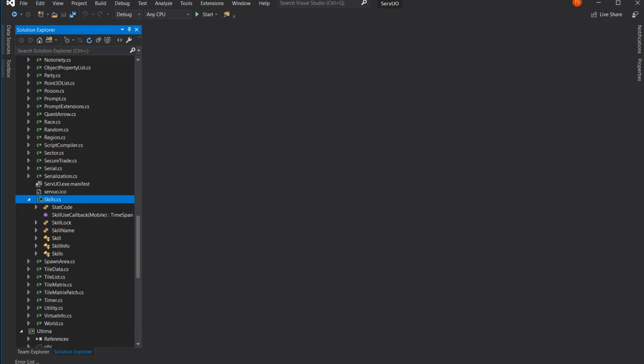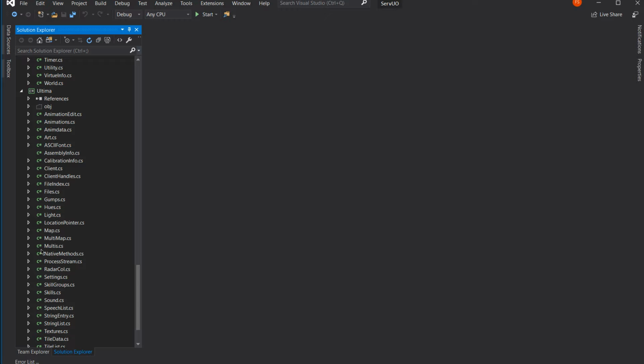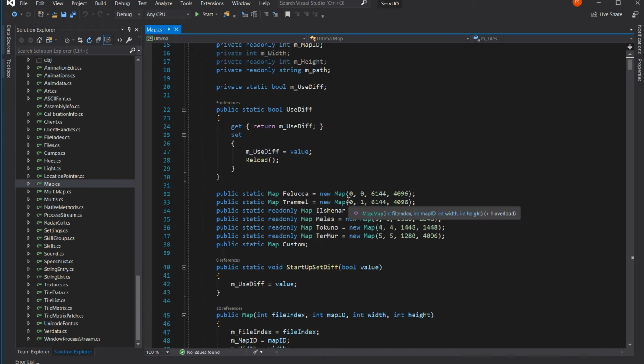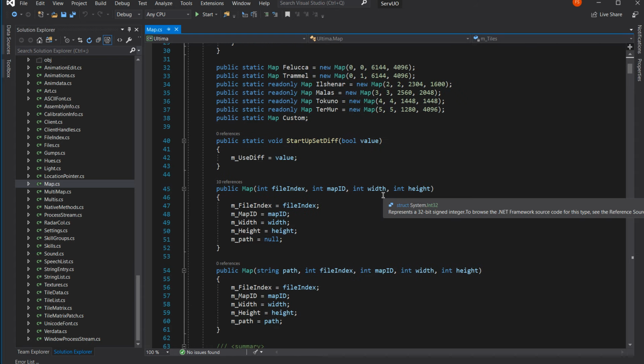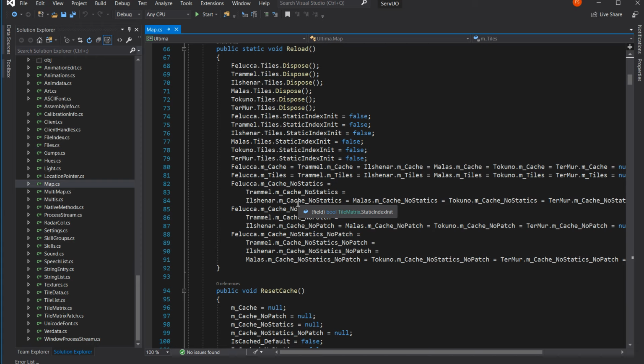Anyway, this is all done in Java. Any databases there? Well, there is. But you can't see it, can you? It's in here. There you go. There's your database. It's all in the map. File index, map ID, width, height. And here we go through all the tiles. So these maps are made up of tiles, and each tile has its own statistics.